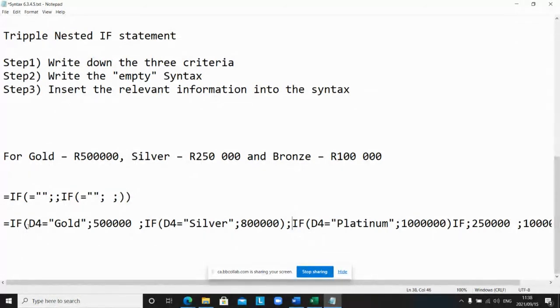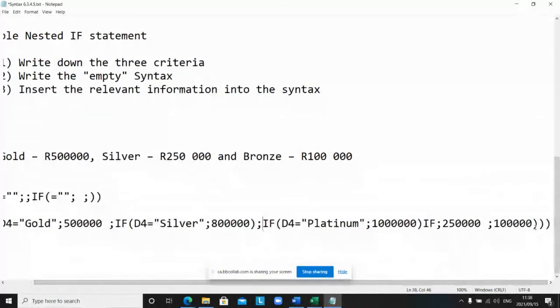In this case, I had 1 open, 2 open, 3 open, so we must close it 3 times at the end. And we closed it 3 times at the end. So there's the answer to your question, but it becomes very long. I think that's something that you would worry more about for second year. That's why we just focus on the 3 basic ones, like gold, silver, platinum. We keep it simple. Did that answer your question?